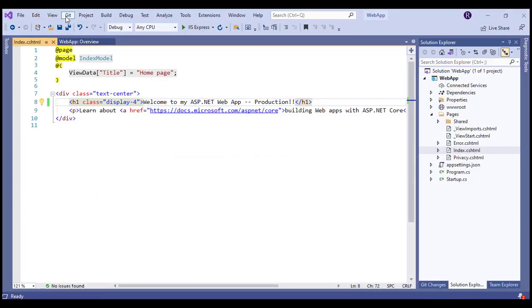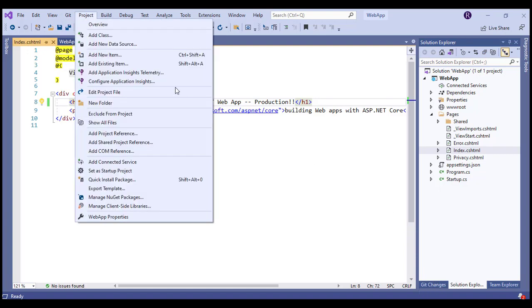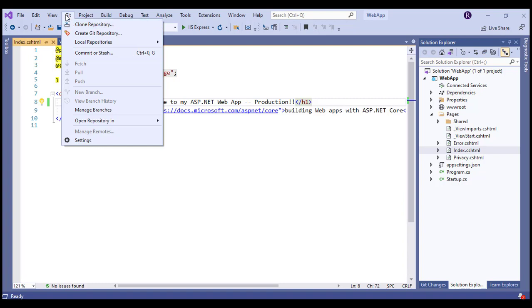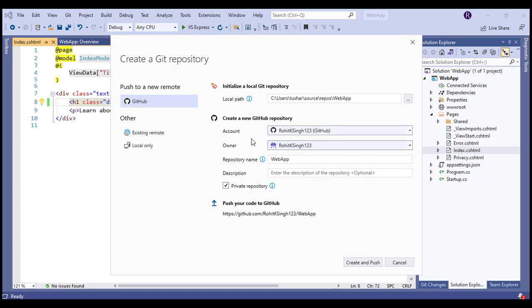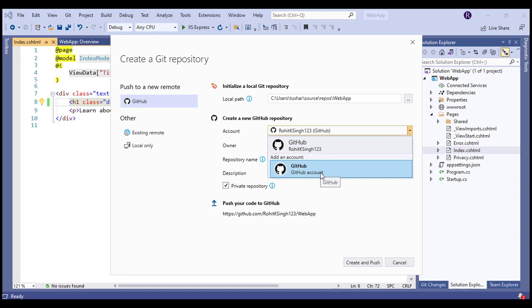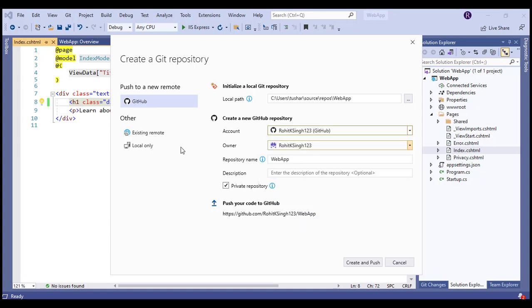So at the top, if you see, we have an option called Git. Even I have an option over here, but let's go with this option. Click on Git, click on create a Git repository. As soon as you click, at this point of time I'm getting my account details, but you guys may not get account details over here. Well, don't worry, just click on this drop down, click on GitHub account. It will open the GitHub page wherein it will do the authorization and verification at once. This is one time activity. Once you do it, from next time onwards you'll get your GitHub account right over here.